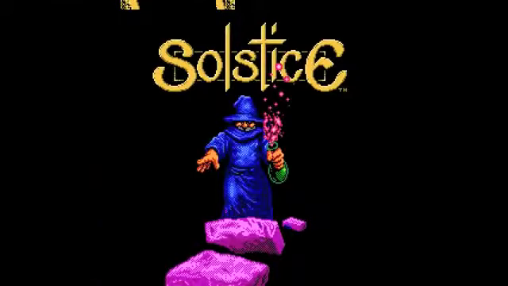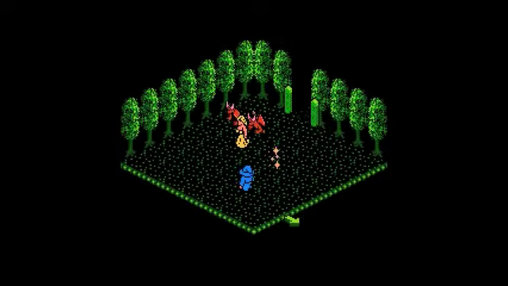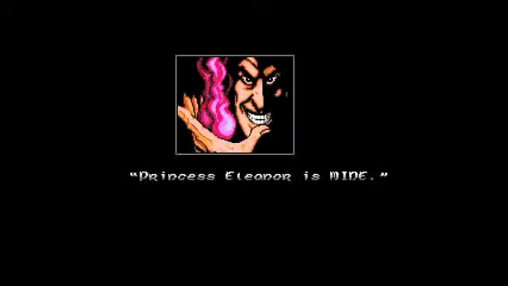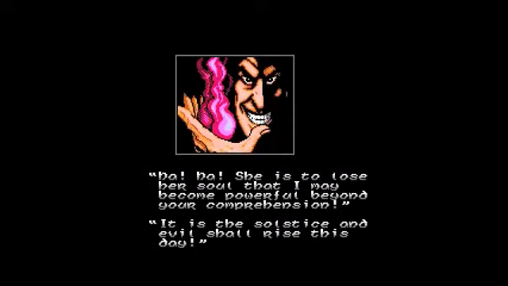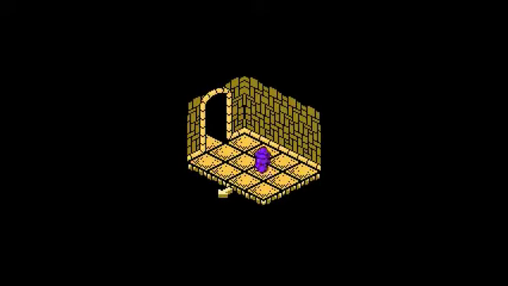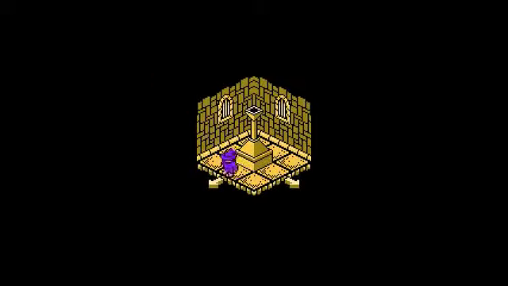Today's game is Solstice. Okay, now in Solstice you play as a wizard named Shaddix, who has to rescue a princess by the name of Eleanor from an evil wizard named Morbius before the winter solstice. And you also need to retrieve the pieces of the Staff of Demnos in order to do this. Now, you venture into this labyrinth to find the pieces to this staff so that you can rescue Princess Eleanor.